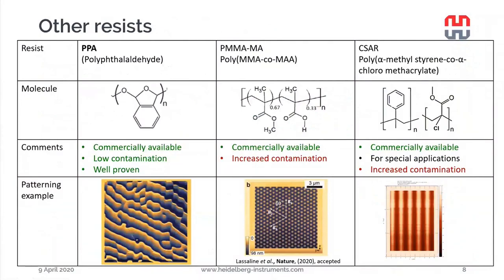So what else is out there other than the PPA that has all these nice points? We have seen a lot of resists that have been tested, like PMMA-MA copolymer that's also commercially available, but it shows a bit of increased contamination compared to polyphthalaldehyde. But nonetheless, Nolan Lassaline, who also had a recent webinar, had quite good success with this resist and was able to pattern his Fourier surfaces quite well, from what I've heard. Then there are other resists like CAESAR, that's also commercially available from Allresist, that can be used for special applications where you need to use different solvents, but it also shows increased contamination.